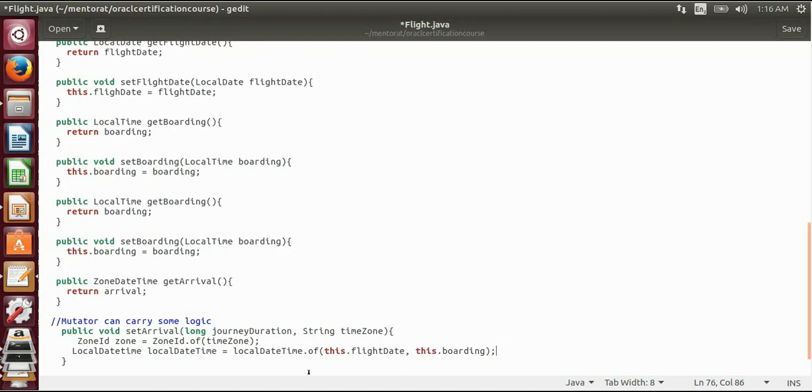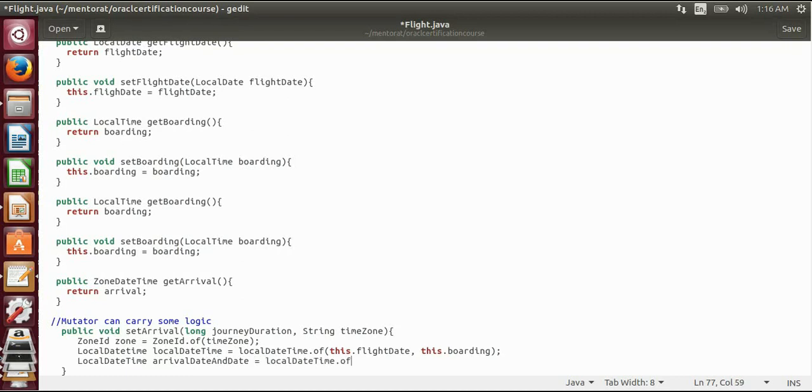Okay, I think I made it a bit clearer. So first of all, we create a LocalDateTime with the date of the flight and the time of boarding. Then we'll create another LocalDateTime that will carry the arrival date and time. Fine. So arrival date, and okay, let's apply the convention, date and time equal to LocalDateTime.of.